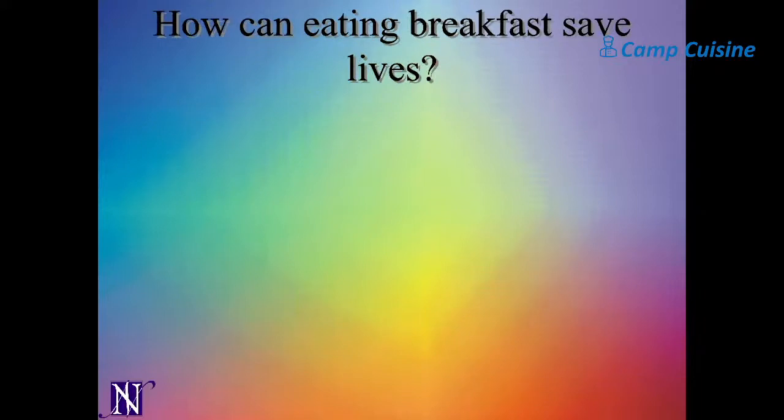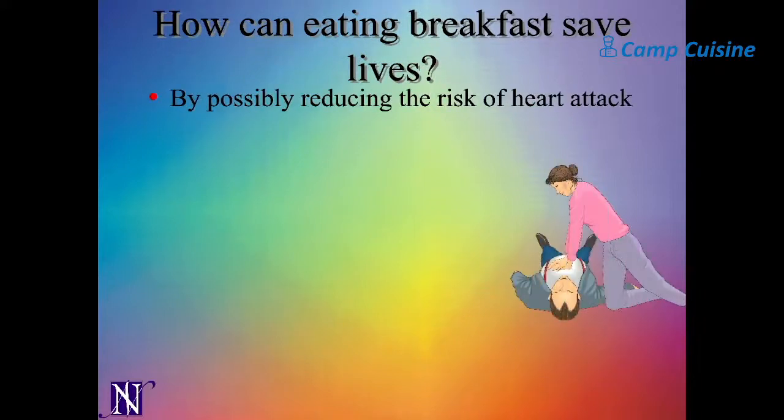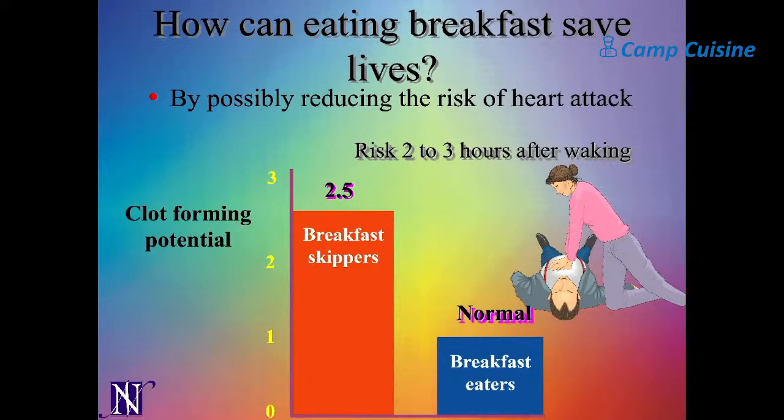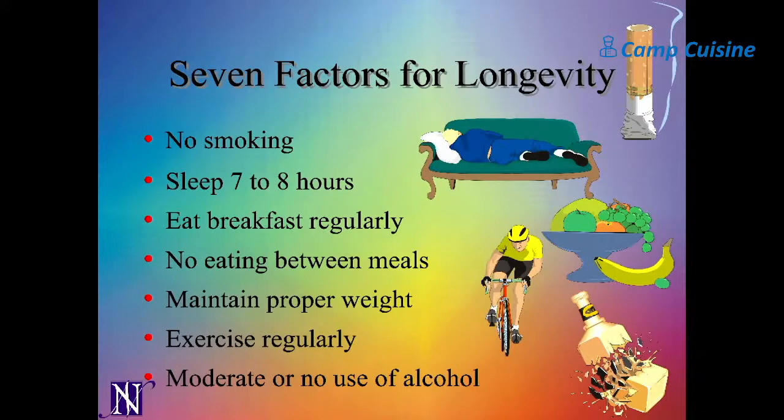How can eating breakfast save lives? Kind of fascinating here, by possibly reducing the risk of heart attack. Risk 2 to 3 hours after waking up is up significantly. So breakfast eaters, you can see this, clot forming potential is greatly reduced for breakfast eaters compared to those who skip. Those who skip breakfast are 2.5 times more likely to have blood clotting issues that can cause heart attacks and death. So breakfast is important.